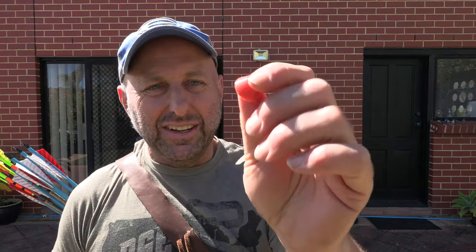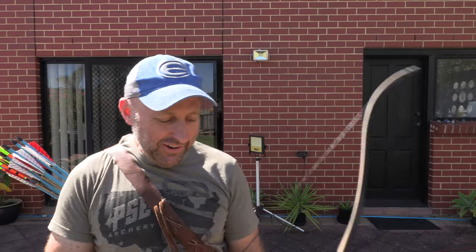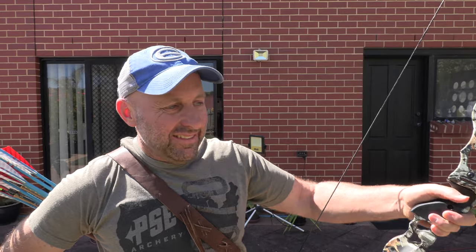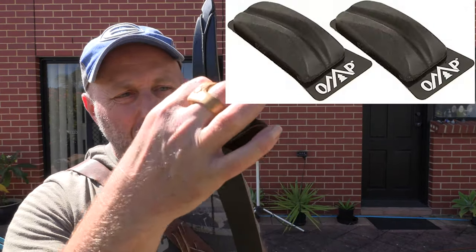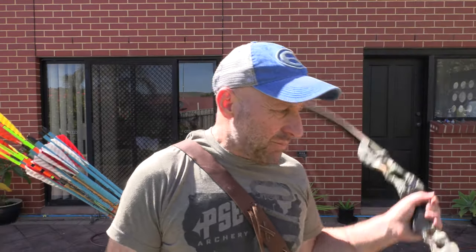I shot the target pin in the target which was a bit unfortunate. One of my staff builds these — they're really good, they stick on really nicely, it's just I shot it. But the bow itself has very little vibration and it's extremely light. You can calm it down further by fitting the limb remedy system which sticks on the back, and you can put silencers on, but I think it's pretty good as is.